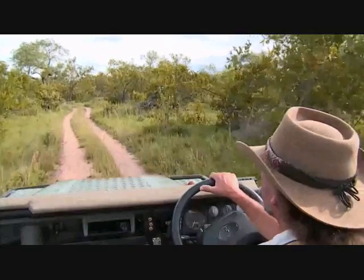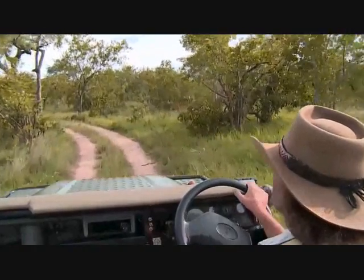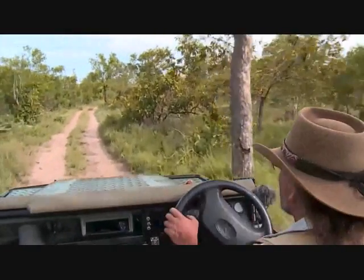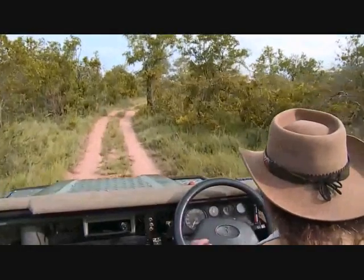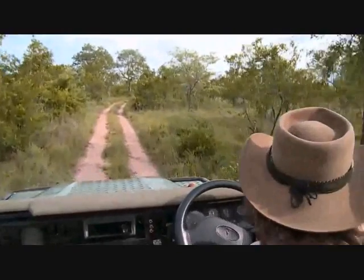First of all, there's nothing unusual for something to be on its own, but often we might see something, we just don't see the rest of the group because the bush is quite thick. There were other cows, there were other kudu around. I saw them as we moved off. It would have been a little bit awkward just looking at an ear or a piece of rump through the camera. And so we moved on.